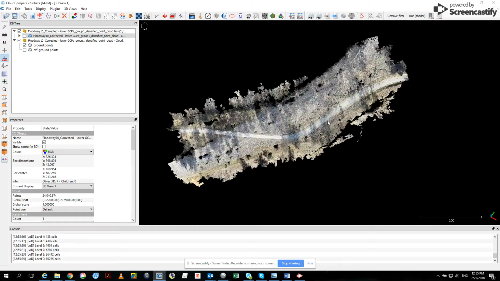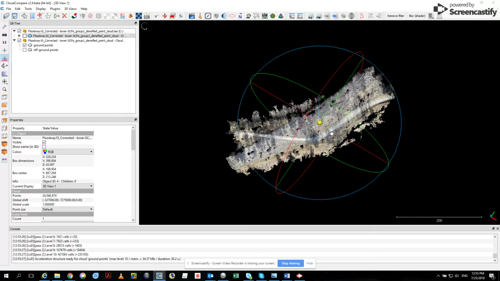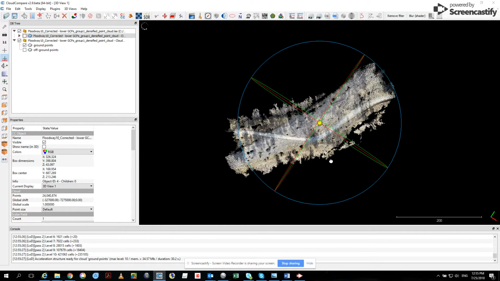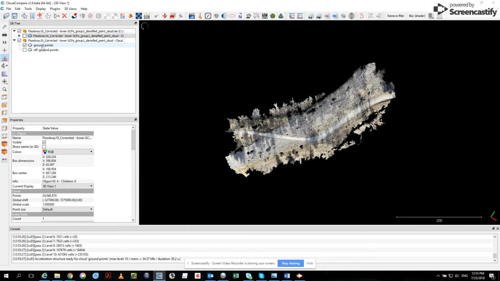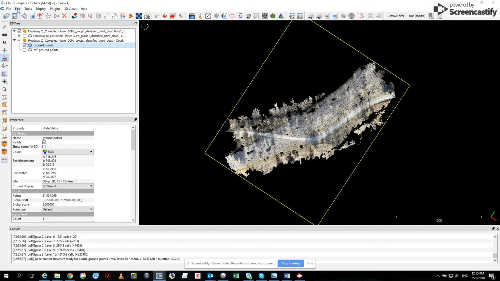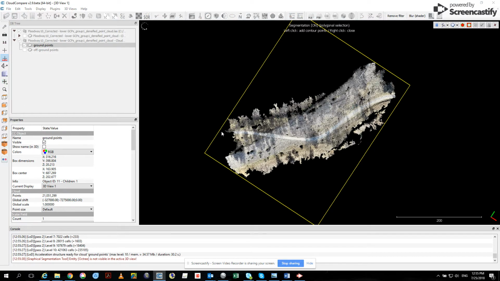So now I'd like to separate out two different types of surface so that I can give them a different treatment. So I like to lasso. If I go to the ground points and I go to edit, segment, and I start to lasso the ground, I will go around this process.